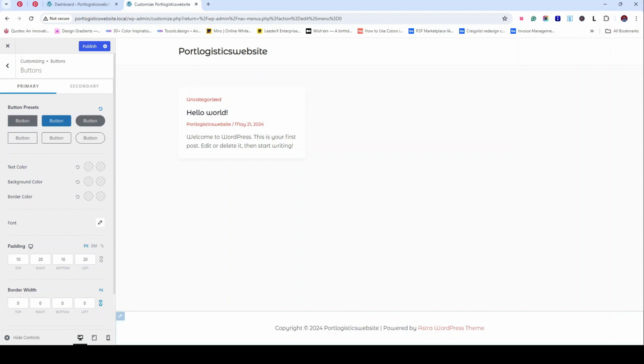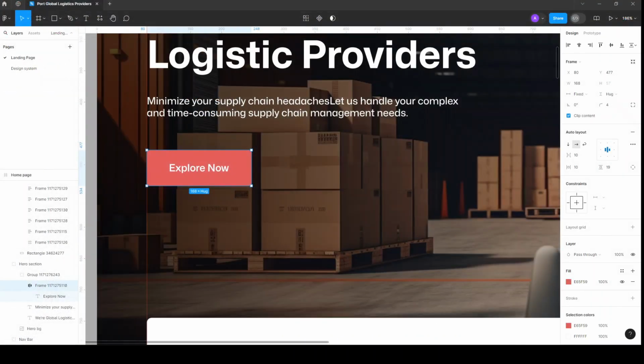Now, setting it up on Figma, you can check out what the padding is like, right? On Figma, the padding is like 19. I'm going to correct that to be 20. You can see it here, the top vertical padding and the horizontal padding.